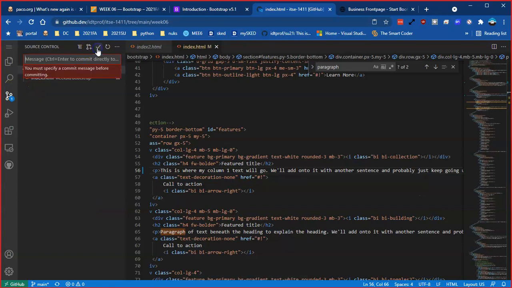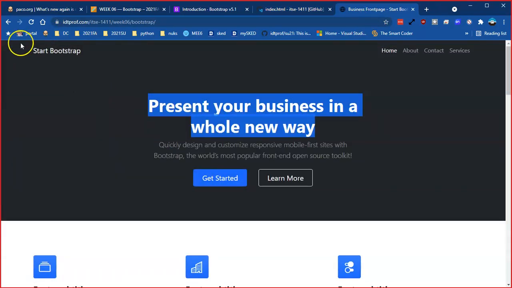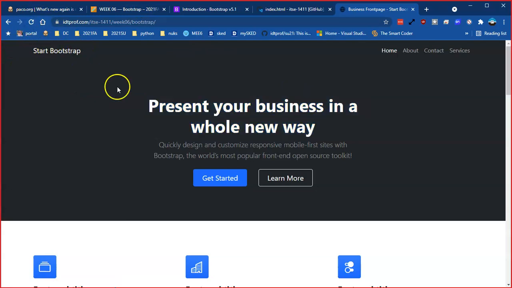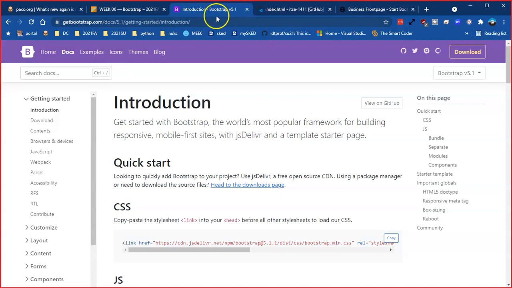I'll click on the commit button. I'll say changed H1, added text to first column, and commit. It's moving pretty fast. Maybe nobody's working on GitHub right now. I doubt that. I think people are working on this all the time. It'll take it a few seconds.